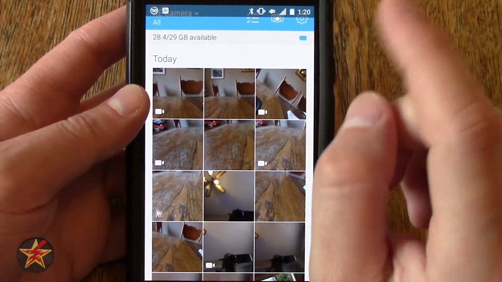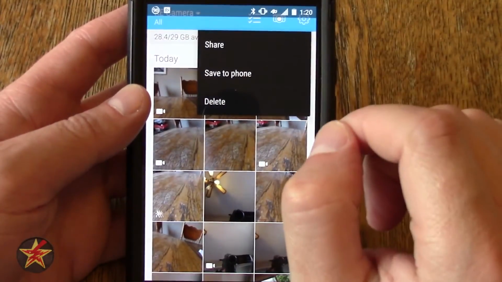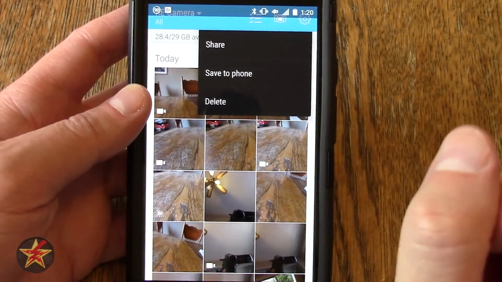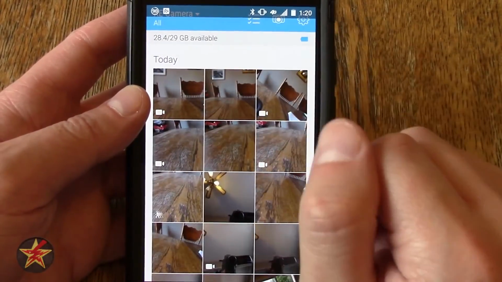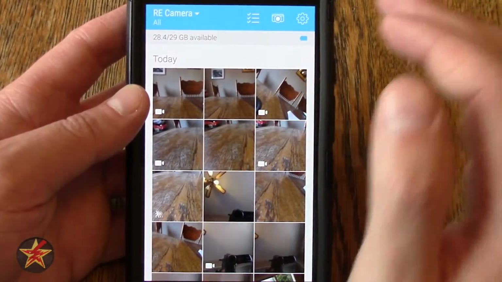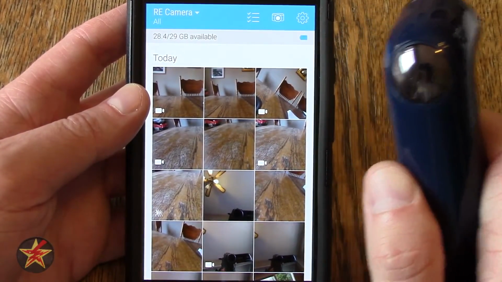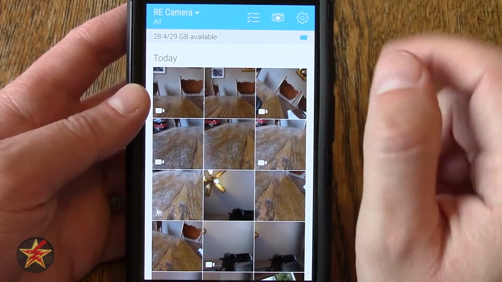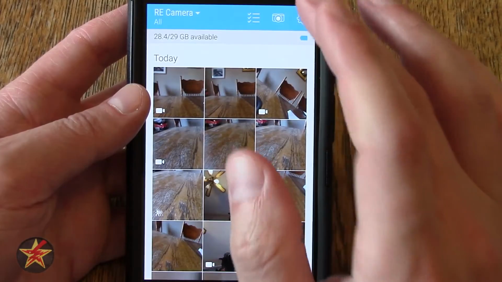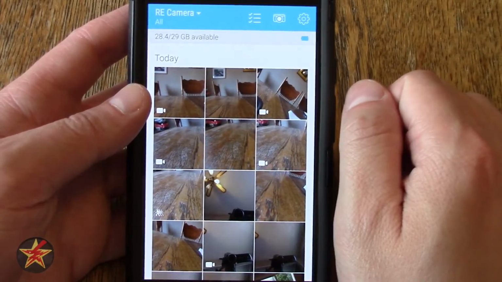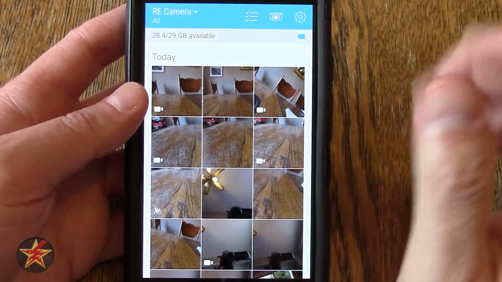Now, the big problem that I have, and you'll notice up here, I do have Wi-Fi on, but whenever I access the HTC RE through the app, it kills my Wi-Fi. It turns it off. I still have Wi-Fi on, it's just inaccessible at this time. And when I was doing an update to the HTC RE, it would not let me go to Wi-Fi to update it. I did have to use my data in order to update the HTC RE. So it's something that may be fixed in the future with the app, but right now, as of filming, they have not fixed that.